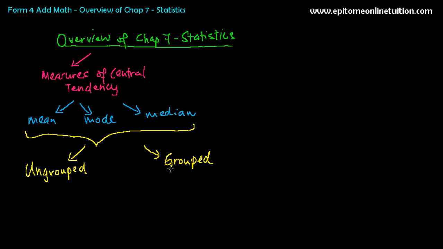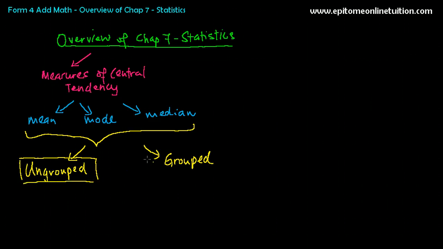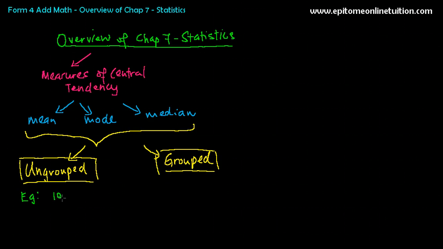What does Ungrouped Data mean? Ungrouped Data are basically the data that you have been doing all along. For example, find the Mean, Mode, and Median from this set of data: 10, 9, 5, 3, 9, and 11. Given to you a set of data, 1, 2, 3, 4, 5, 6 numbers, find the Mean, Mode, and Median from these 6 numbers. That's an Ungrouped Data.